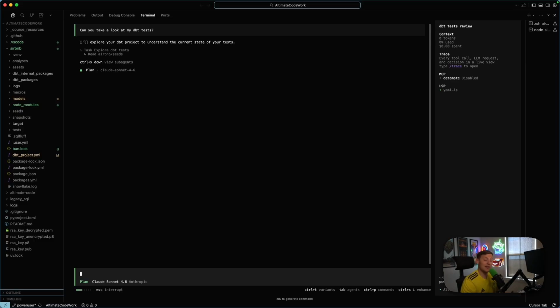We just want to give you visibility, and that's our goal here at Ultimate AI, is just to make sure you have visibility across your full data stack, and that's just one way we have it inside of Ultimate Code. So we'll let Ultimate Code finish up looking at the tests, and we'll jump back in whenever it's done.